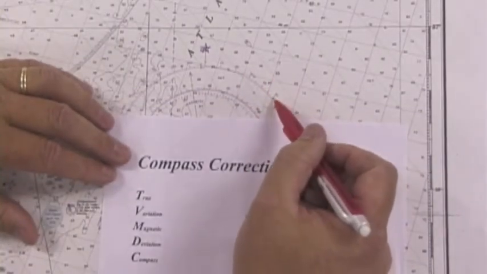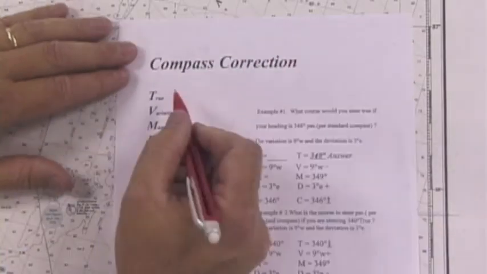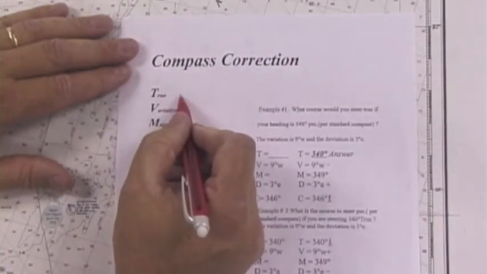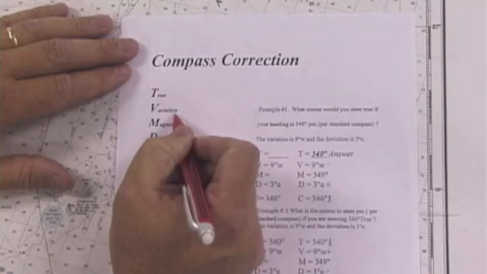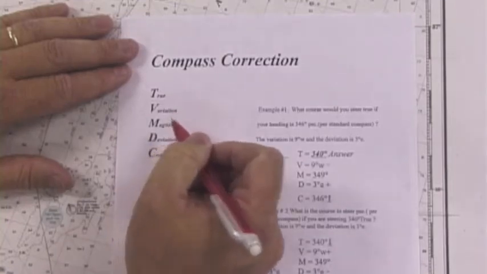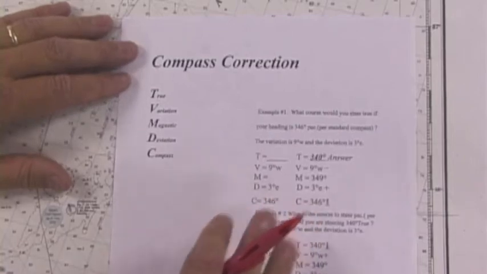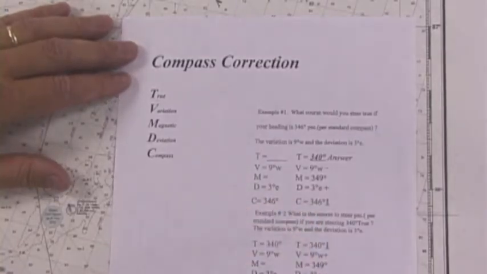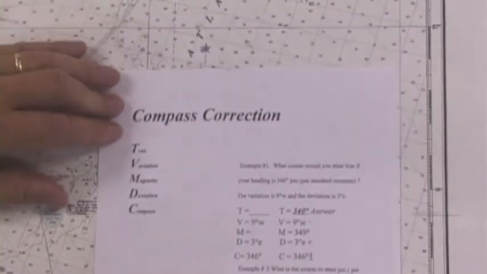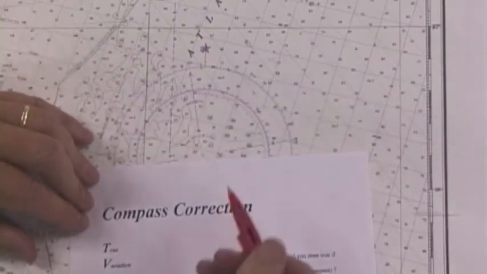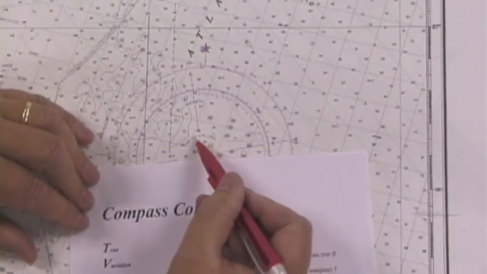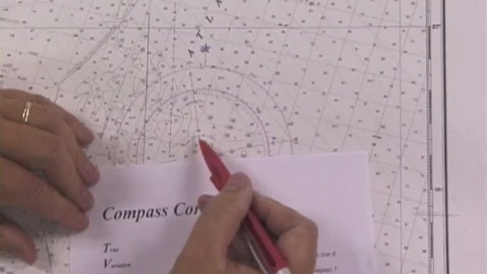So when we take a true course off the compass rose, we're going to take that and put it here on true. The variation is the variation of the area. Now, when you work with the Chesapeake Bay, Block Island Sound, and Long Island Sound, there's going to be a standardized variation. It's going to be given to you. If you're unsure of your variation, you're going to grab it from the chart. The chart will actually have it on here.